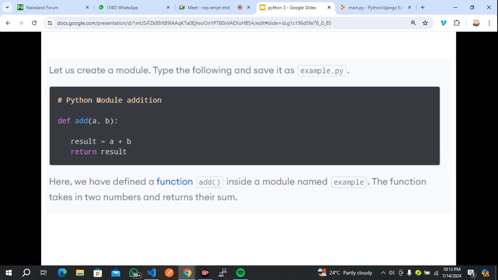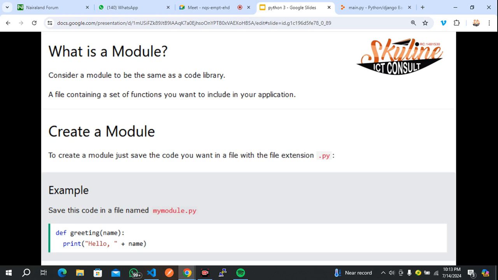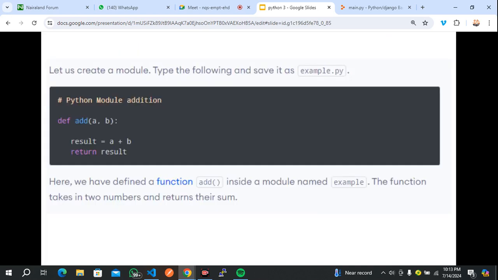So let's create a model. Before we create a model, we will learn how to use Django inbuilt models. We start by creating our models and learning how to import those models, right? I hope you are together. So we learn how to create Python models before we create our own model as well. Let us create a model by typing and saving the following. Now, I'm going to show you how to create a model, practically speaking. Before I do that, let's learn how to use a Django model.